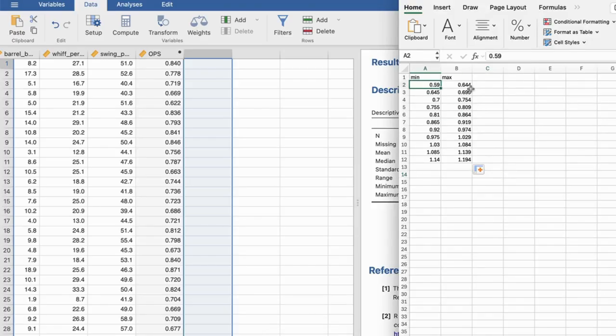So how do I determine that? I just use an external application, Excel, to determine that value. So here I use 0.59 just to be safe. That would be the minimum value of the first group or the first class.